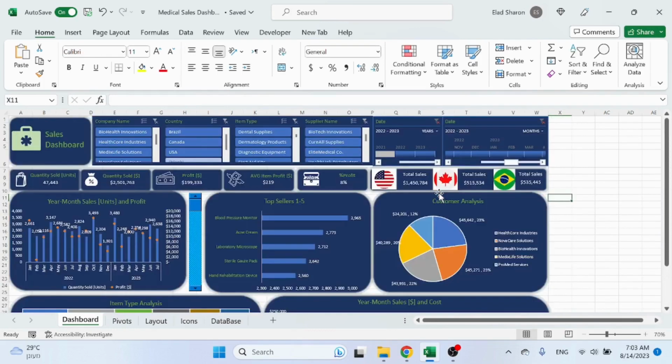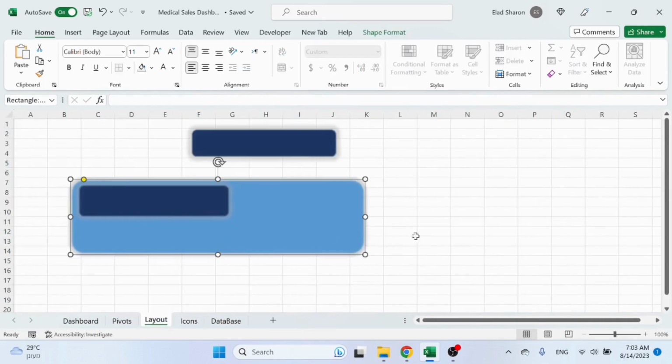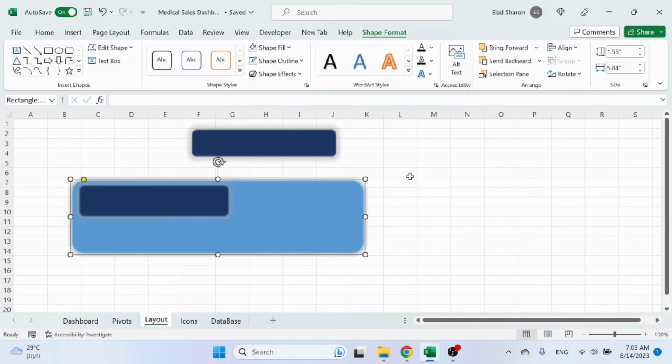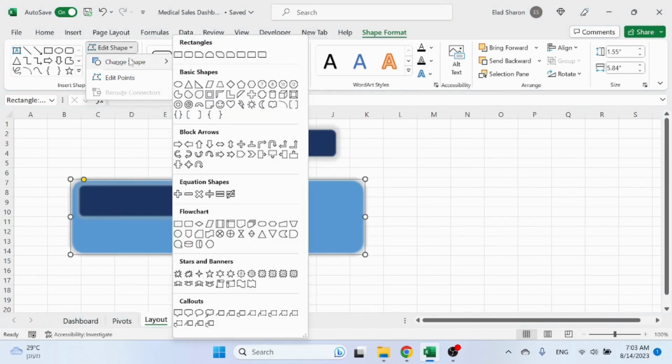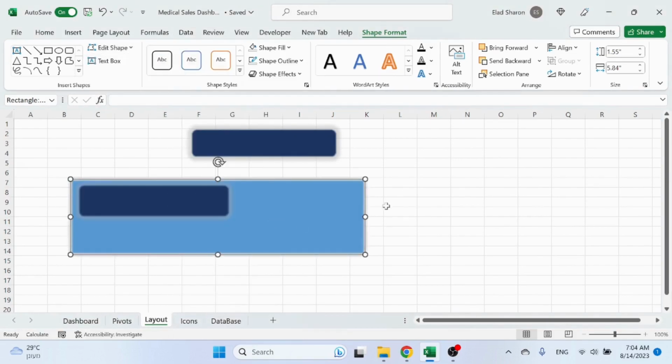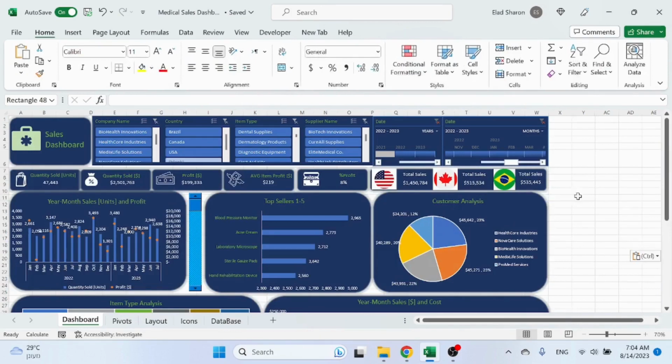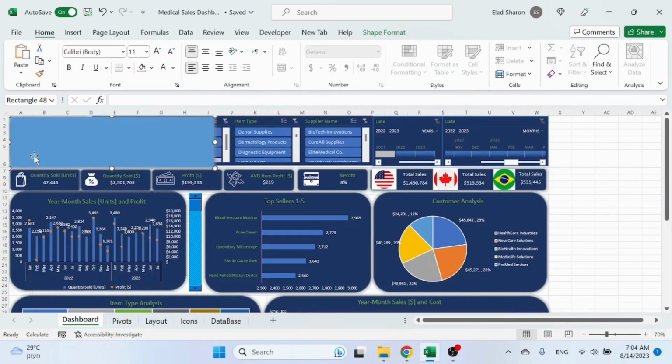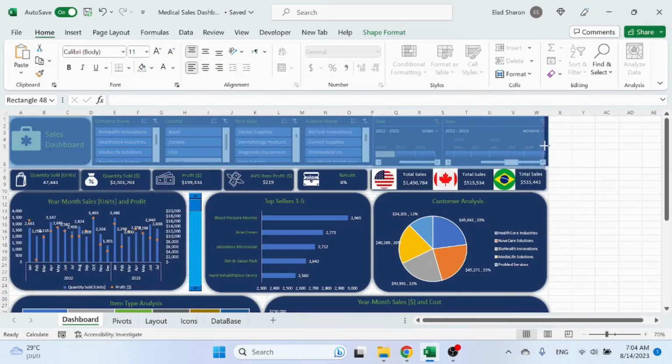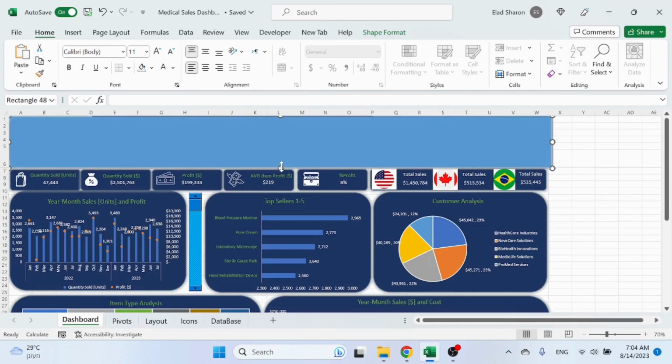We may want to use not a rectangle shape, but a square shape, because I do want to cover all the angles here.